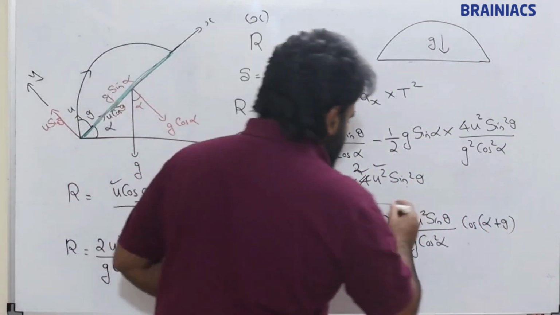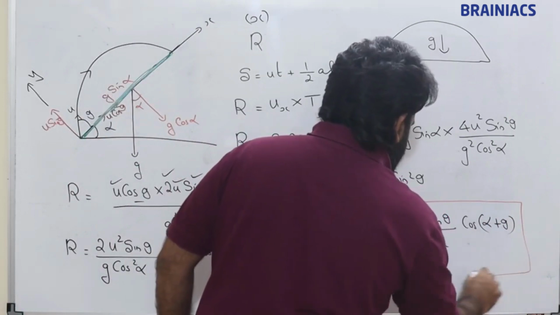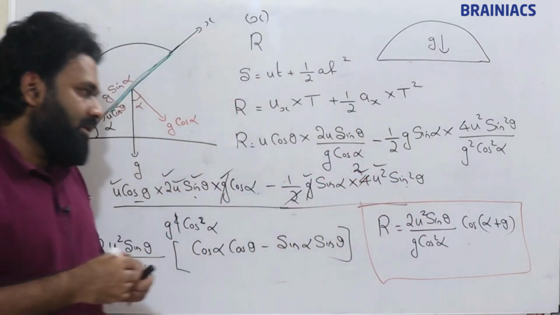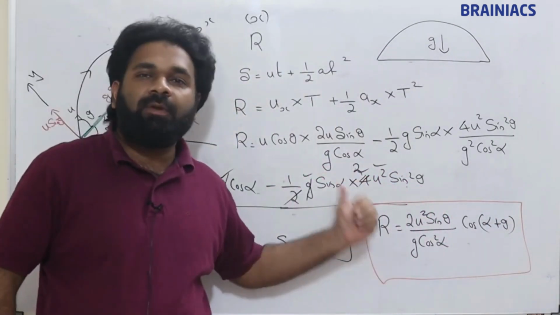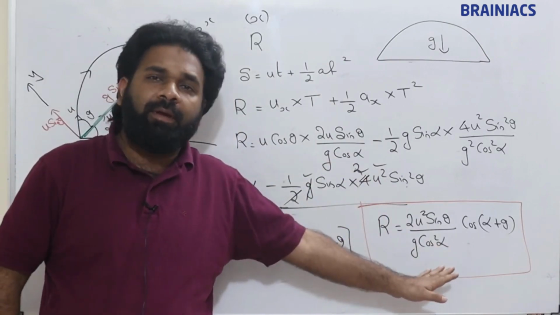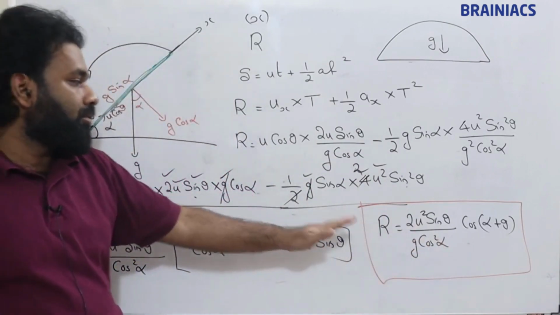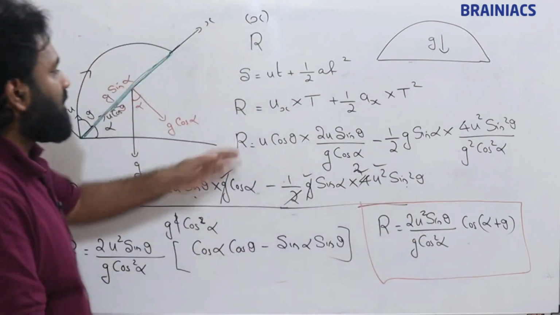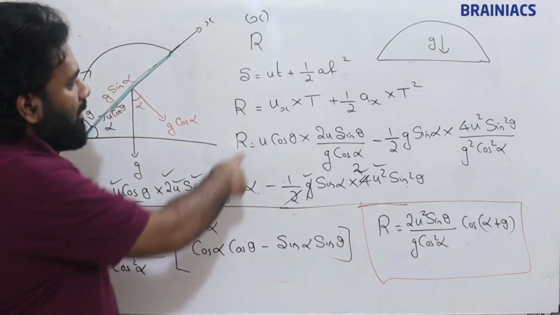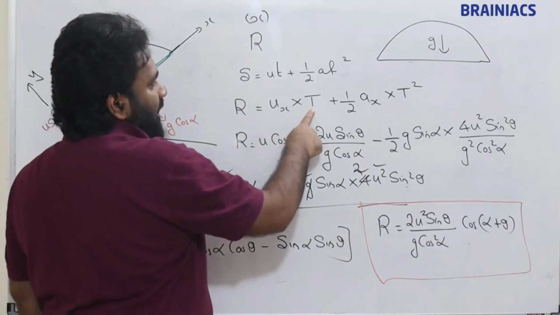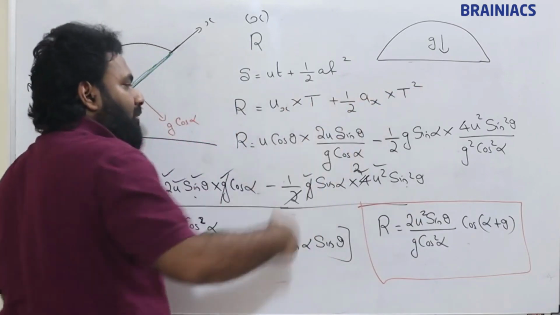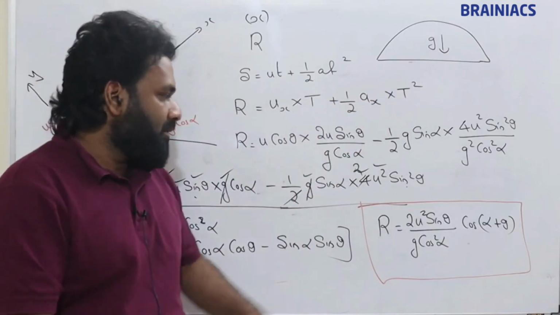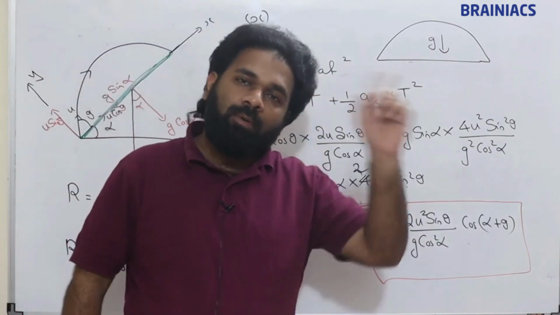We need not by heart this. Okay, so this is the formula for range we are getting, but don't learn this, don't by heart this. Okay, we can do the problems associated with this much easily just by applying concept. This value we will be knowing, this time of flight we can find out, just by substituting we will be able to get the answers. So this is what is the range from bottom to top. Note it down.